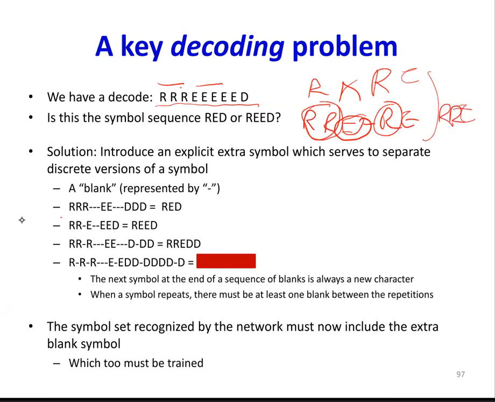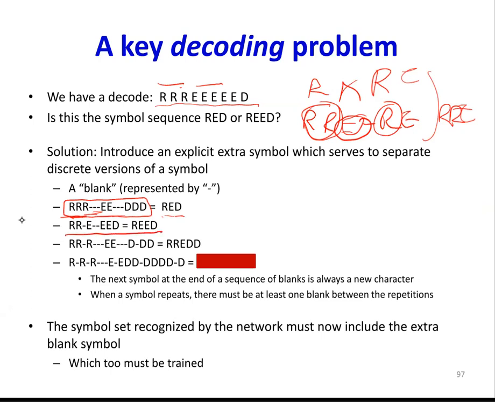Similarly, if this were my time aligned output and I were to squish it down, these three R's would get merged and I'm going to get an R. These three hyphens are going to get squished, but they're going to disappear because they are nothings, they're do nothing symbols. Then these two E's are going to get compressed and they become an E. These three hyphens get squished out, and then these three D's become a D.